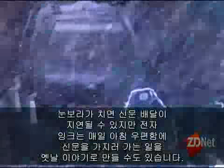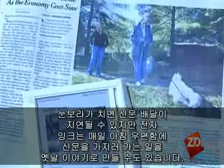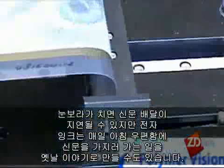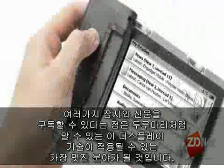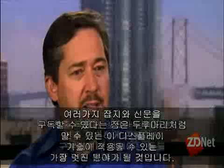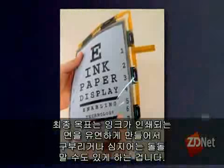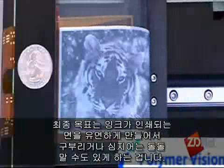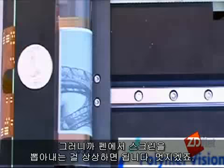In a snowstorm, newspaper deliveries may be delayed, but e-ink could make walking to the mailbox for the morning paper a dated ritual. And that could be the killer application for this technology: a flexible scroll-like e-paper display that could receive multiple papers and magazines. The goal is to develop a flexible backplane, again, the part that the ink sits on, so that you could bend it or even roll it up. So you can imagine having a pen that you would pull a screen out of, which would be very cool.